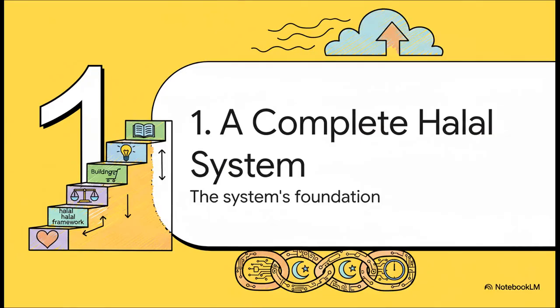Okay, so the very first thing to really grasp is that this is a full system. Every single step, from the initial idea all the way to making a sale, is designed to operate within a halal framework. And what does that mean? It means everything we do is based on truthfulness, honesty, and the core principles of our faith.